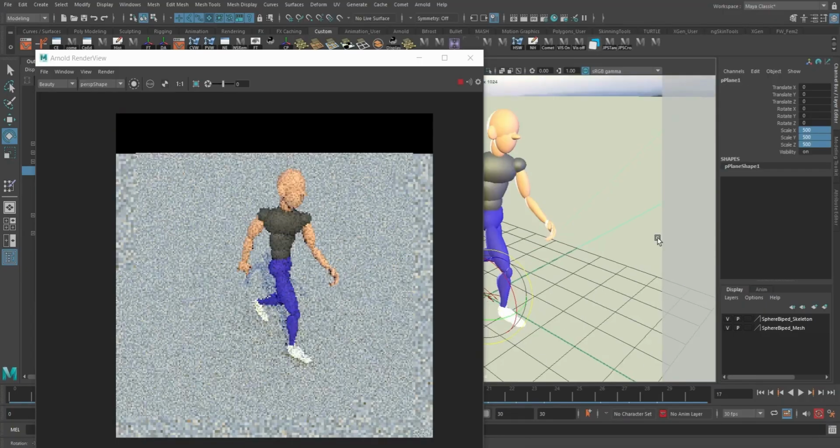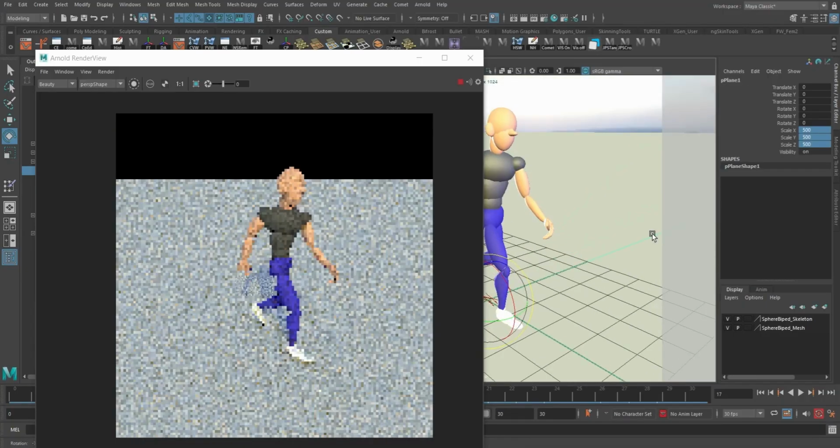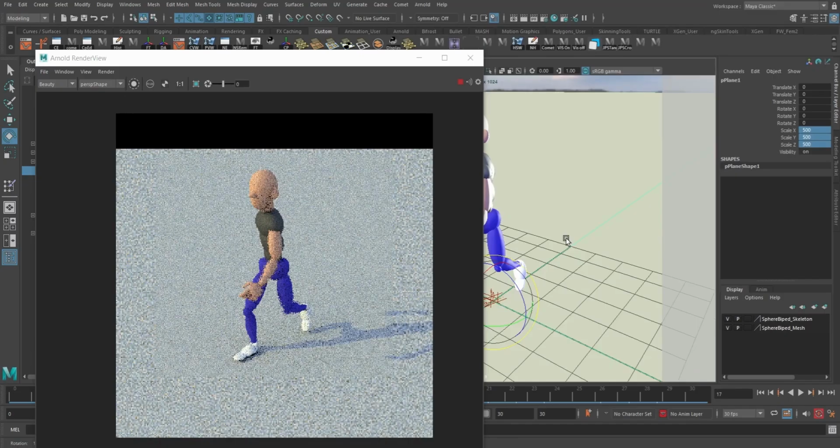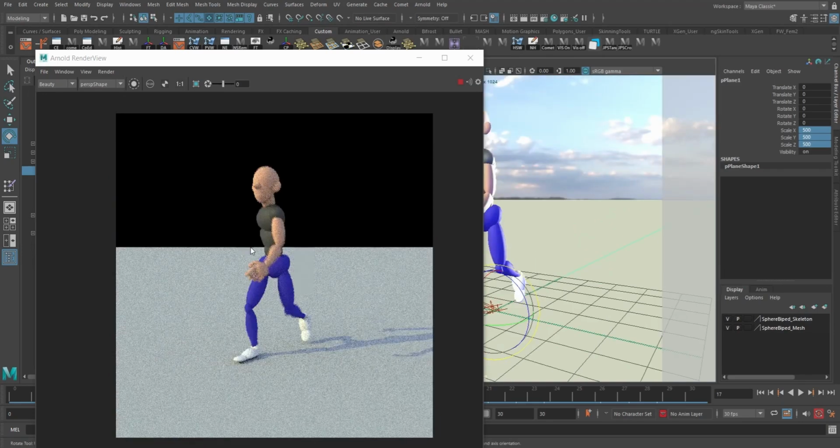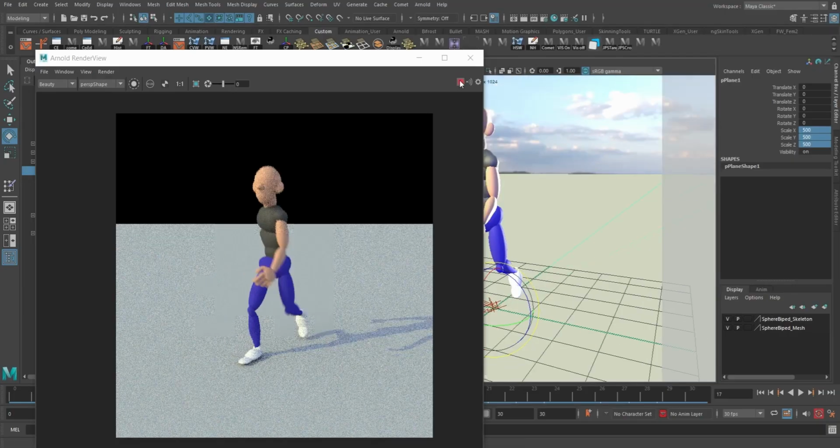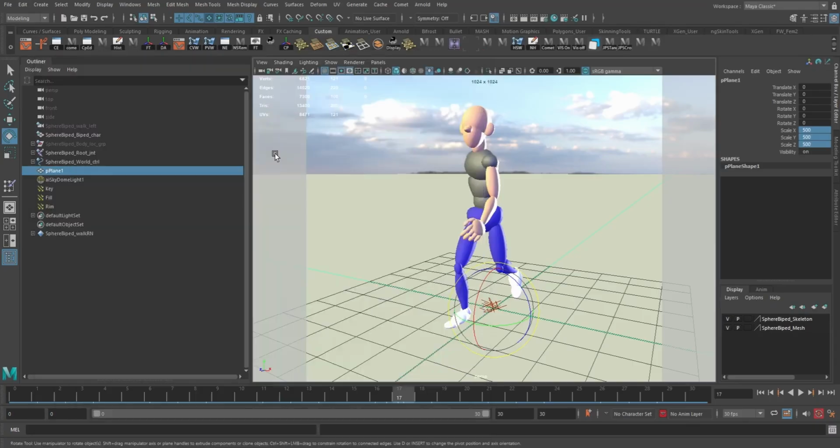So if there's an angle that you're kind of looking for or whatever, you can actually leave that black like that if you want, or have half and half. If you want the plane to be kind of like in the middle, that's how you would go about doing that. So let's render it out like that for now. All right, so with that set, the motion blur looks okay. It might be a little much, but let's roll with that for now.